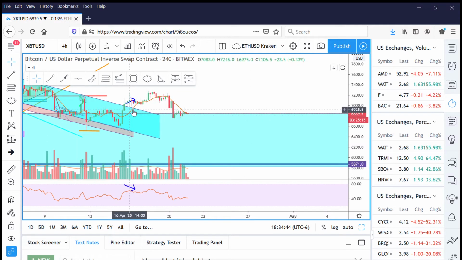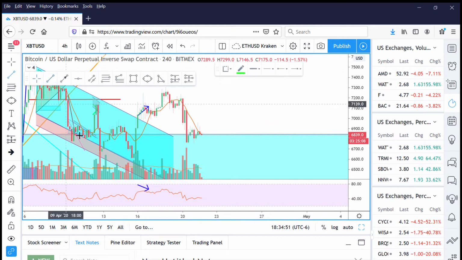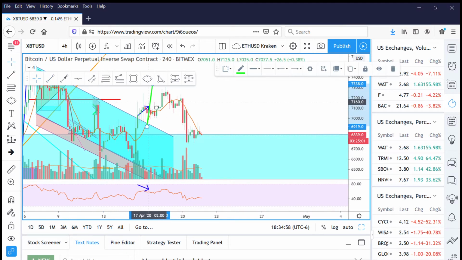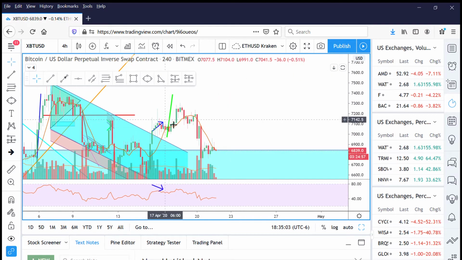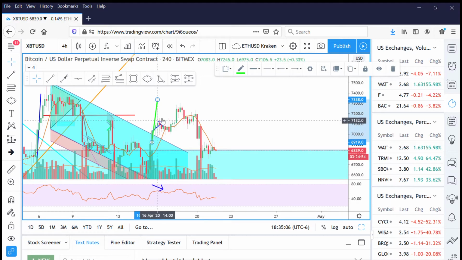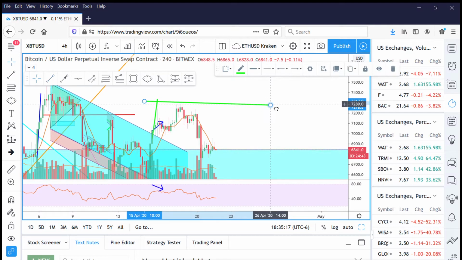All right, we had a breakout of this channel. We didn't know really how far it was going to break out. Typically, when I play a channel move, I do the height of the channel. Okay, put her down right here. And that would typically be my move, right from the candle that breaks out to the top. So I had it set somewhere up in this range as potentially where this was going to go.